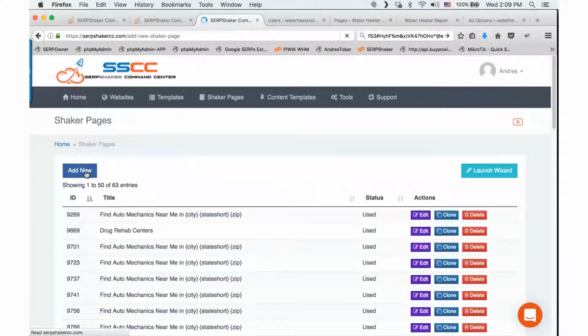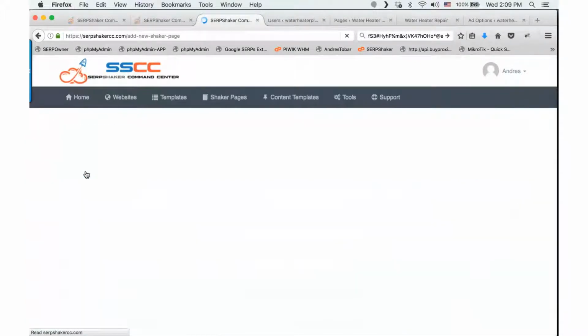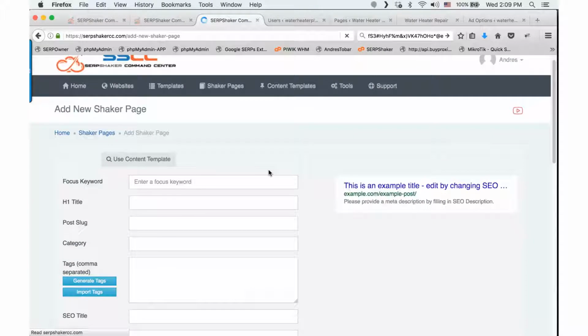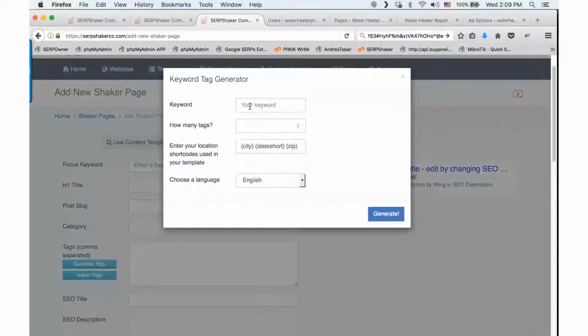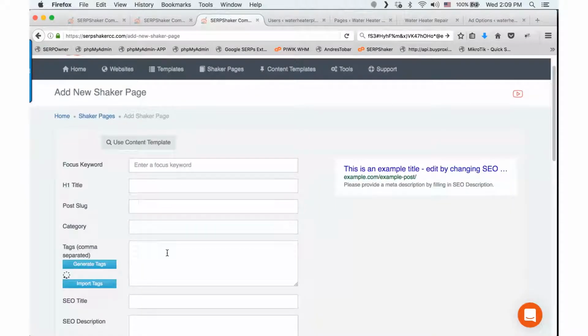This is a way that I cheat every now and then, if I don't want to open Longtail Pro or anything like that. We would just go into generate tags and put in water heater repair. Say that we want 600. I don't put any city, state, short tail, or anything like that.